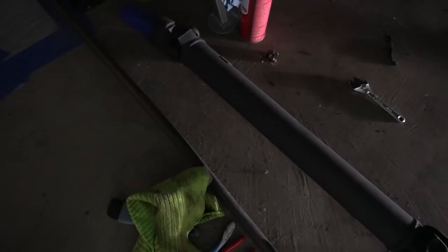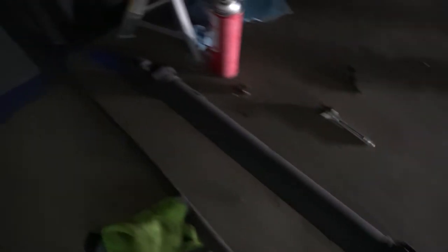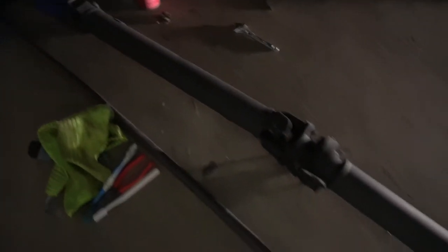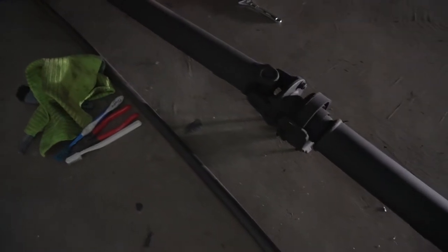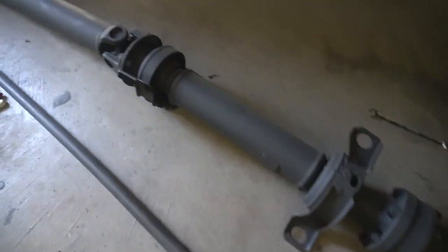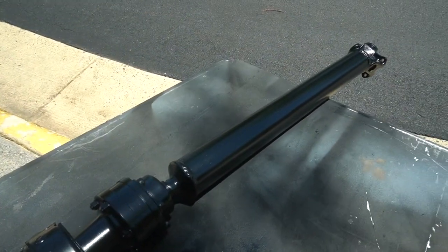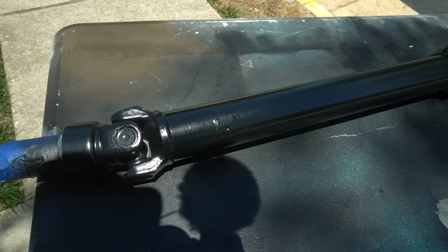It's a little bit more of a semi-gloss finish I'm after, and hopefully that will make it look a little bit better, because right now it's going to stand out so much from the rest of the car under there — with the semi-gloss on the rest of the car, this thing looks almost like a chalkboard. So let's jump to the next day and we'll spray this thing. It's the next day, and you can see what I was talking about — just a little too flat for me. We're going to spray it with some different paint and get it back on the car. Much better in my opinion. Now we can let it dry for a minute and throw it back on the car.